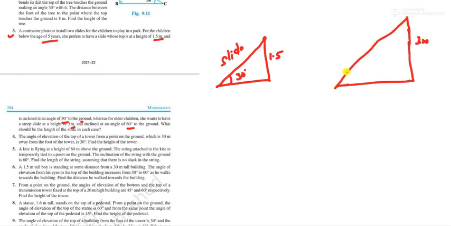And now again the angle made from this slide is how much? 60 degree to the ground. Okay, this is the ground. Now what you have to find? We have to find the length of slide in each case. Means you have to find first this one and this one.